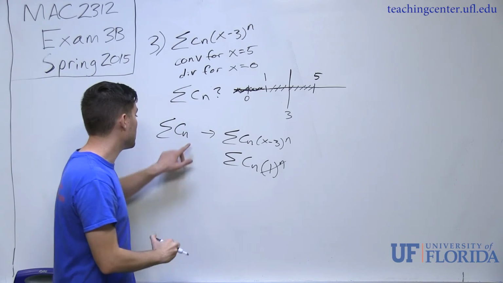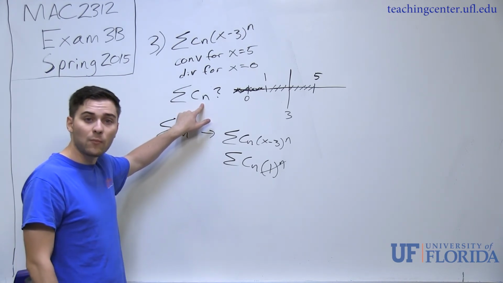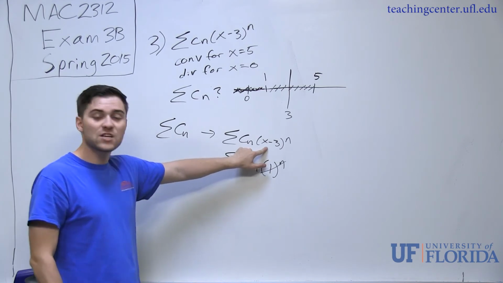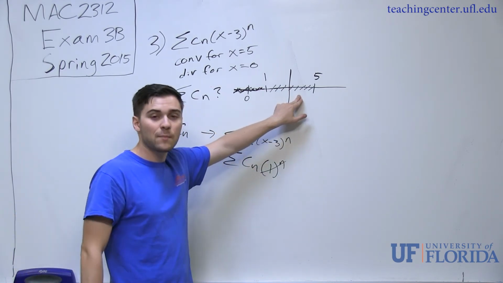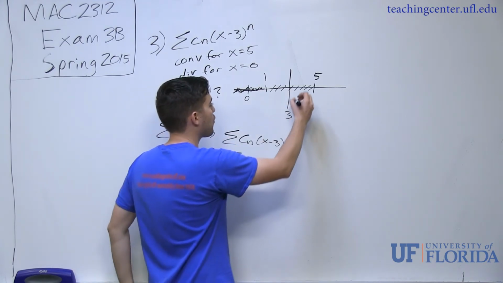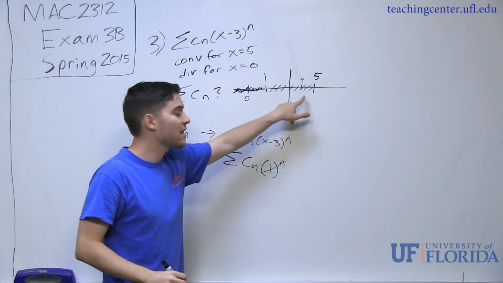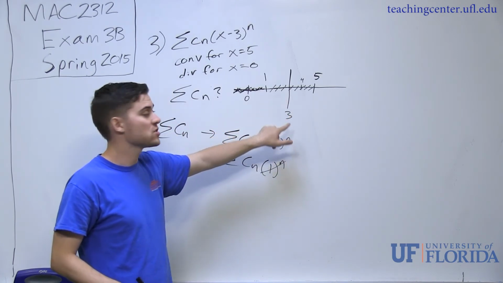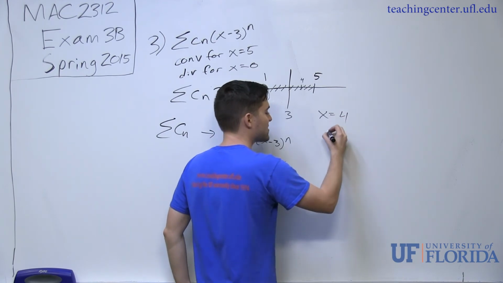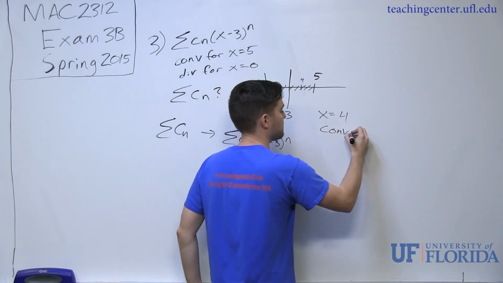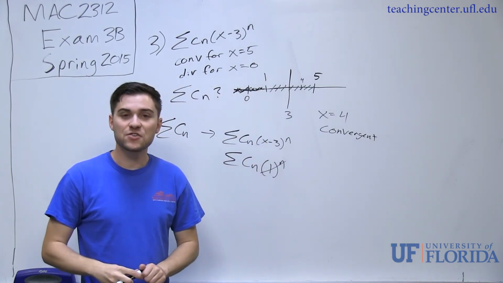So what I'm really trying to do, when it asks me to find if this is convergent or not, is look at whether at x equals 4 this series is convergent. Looking back at my line graph, x equals 4 falls right within here, within this known radius of convergence. Therefore, I can say that at x equals 4, this series is convergent. And that would give me the answer of A.